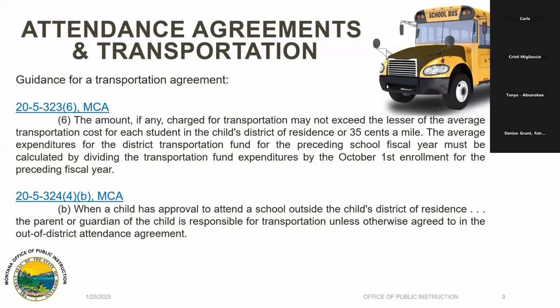If you've got a kiddo coming in from out of district, the parents are responsible for their transportation. Anytime you have a transportation question, it is something that is agreed upon between the districts. But right now, law says that parents are responsible for getting them to the district of attendance.